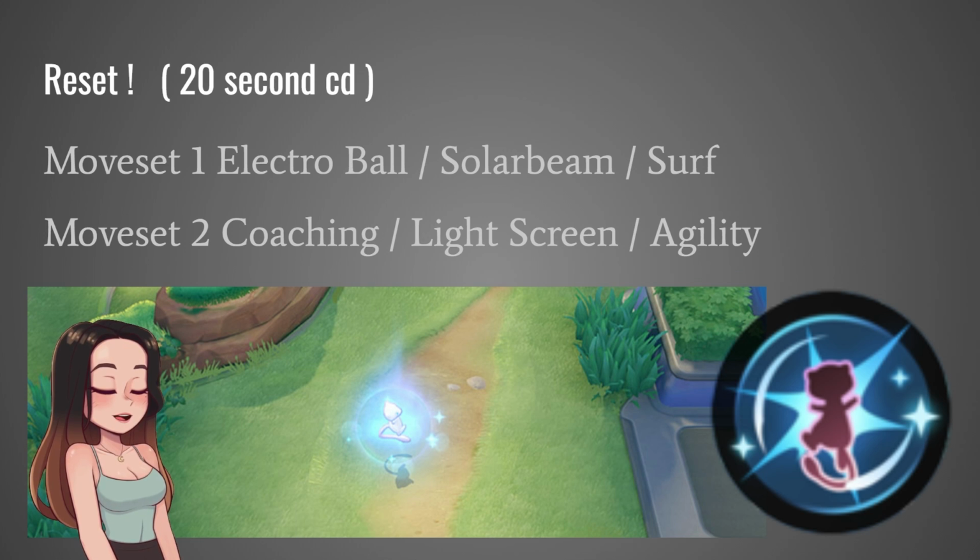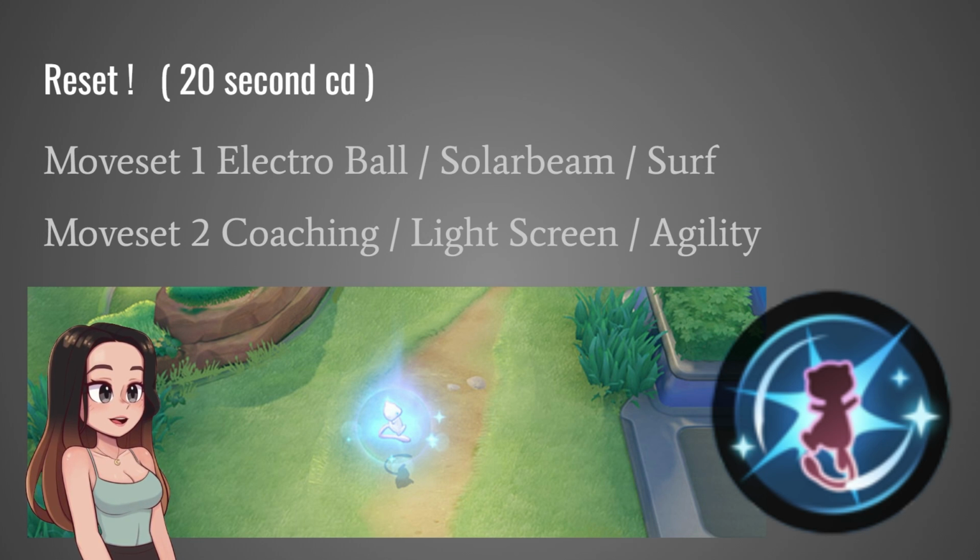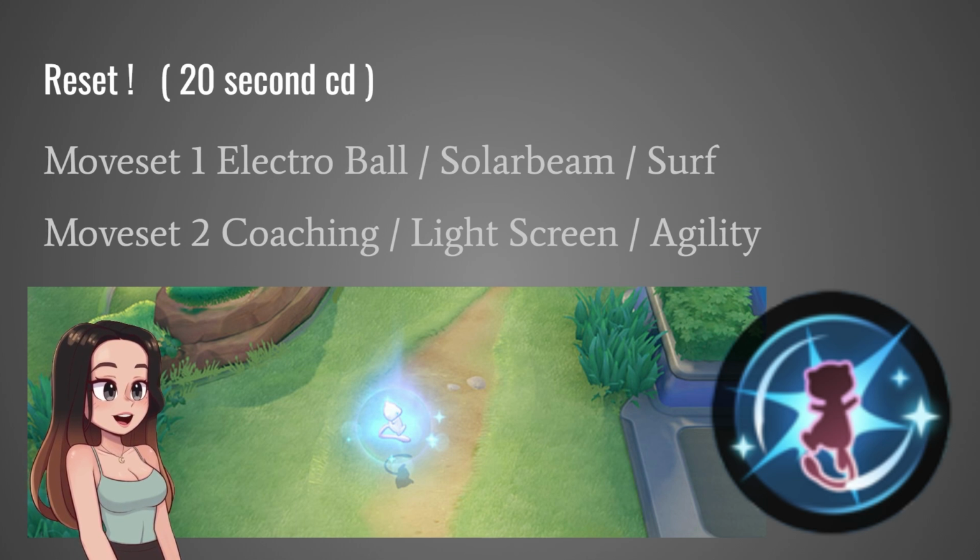So basically it seems that with Mew, in the lore of Mew, I believe Mew can learn any move because it's made up of the DNA of all the Pokemon. However, I guess in this game, to make it more simplified, they have limited it to a few select moves instead. And for moveset 2, we have Coaching, Light Screen, and Agility.